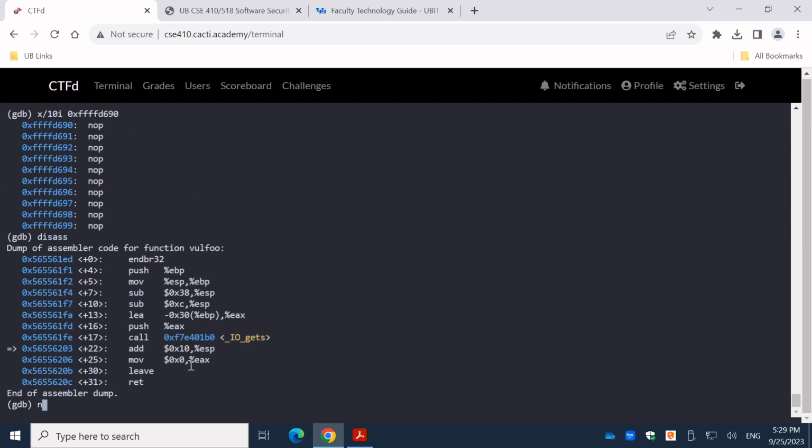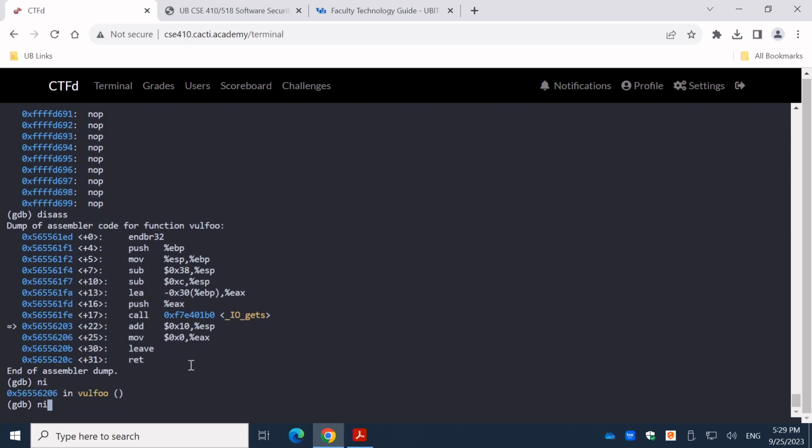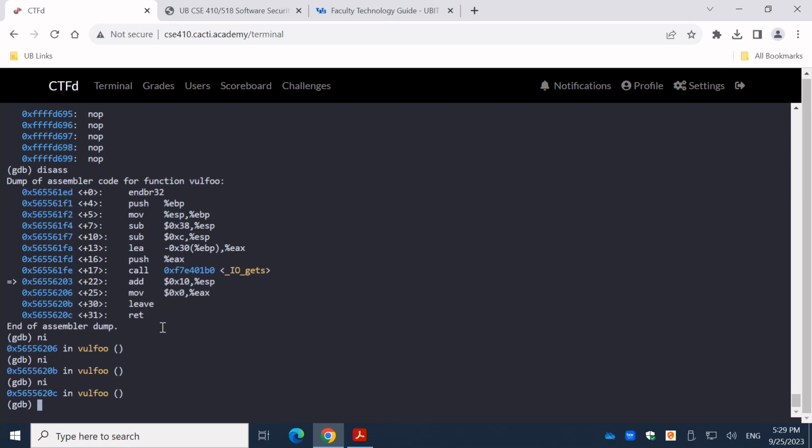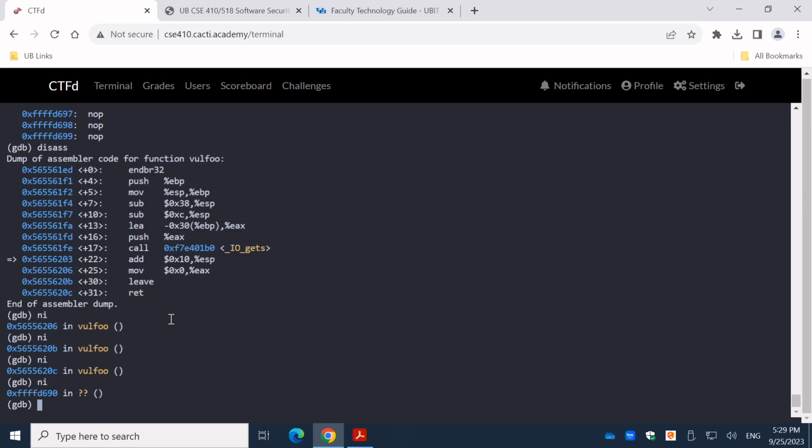We execute this program with NI. So N means next function. NI means next instruction. So we should do NI here. So we do NI, several more. So we're at here. Now we are going to do one more NI. So now we are going to execute return. Okay. So now do one more NI. Previously we were executing in that .text section where the compiler generated the code. Now we are executing directly on the stack, as shown here.